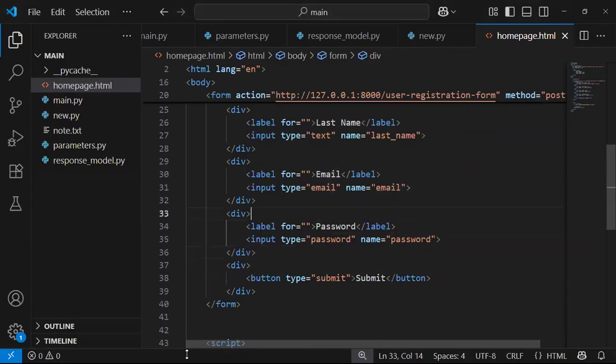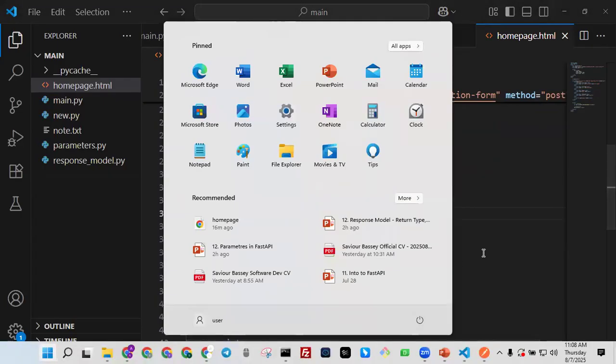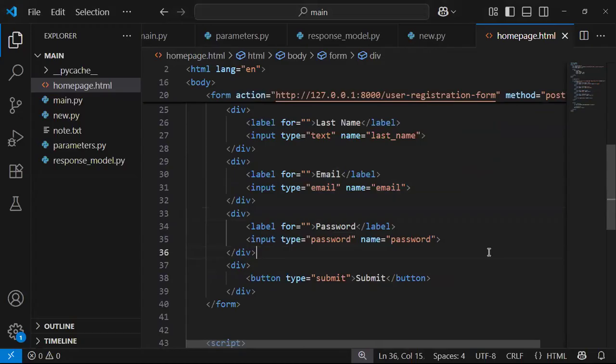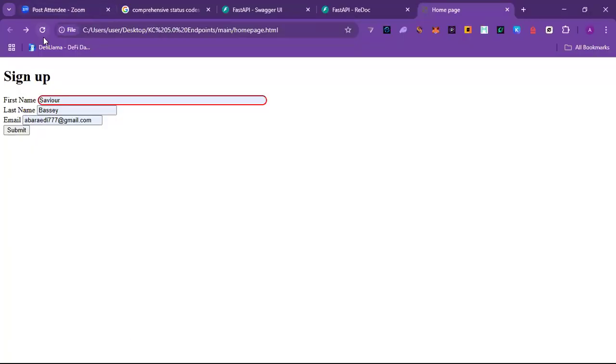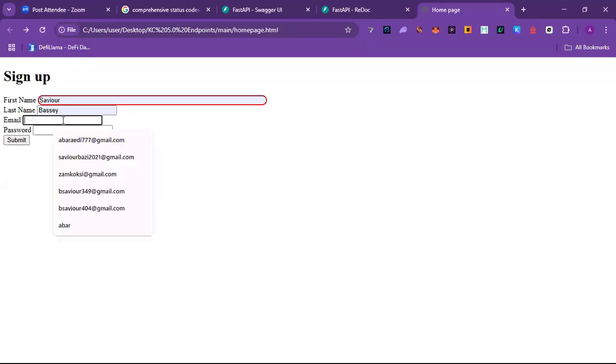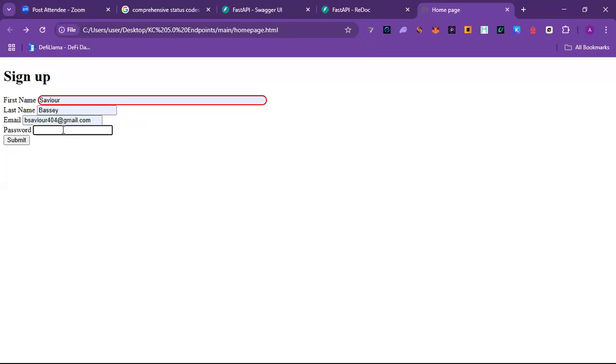All right. Go back again. So that has nothing to do with our server, so you don't have to refresh our server. What I'll do is refresh the page instead, right? We now have a password field. So I fill in again, fill in Xavier there, fill in Basi here, fill in one random name there, and fill in some password there. And then once I click on submit, this should now be sent to our server.